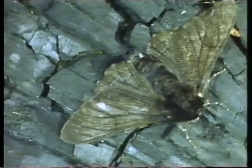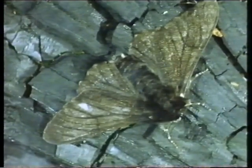The peppered moth tastes good to a bird and must wait for night motionless on a rock in order to avoid attention. Unless it moves, it's invisible, even at close range. The same species has a dark form, an adaptation which has appeared since the Industrial Revolution, when trees became blackened by soot from factory chimneys.